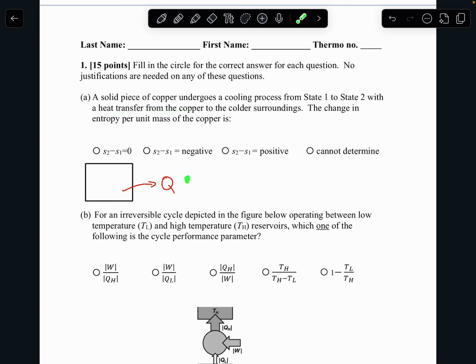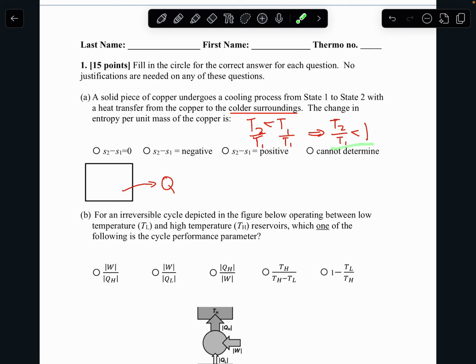So initially, the temperature in the environment is lower than the temperature in the block. And then there's heat transfer out of the block. And so the temperature of the copper here is going to decrease as we have some heat transfer going out of the block. And so we can already see here, just from the problem statement, that T2 of the copper is going to be less than T1. Another way of writing this that's going to be useful later is if we just divide both of these sides by T1, then we see that T2 over T1 is less than 1.